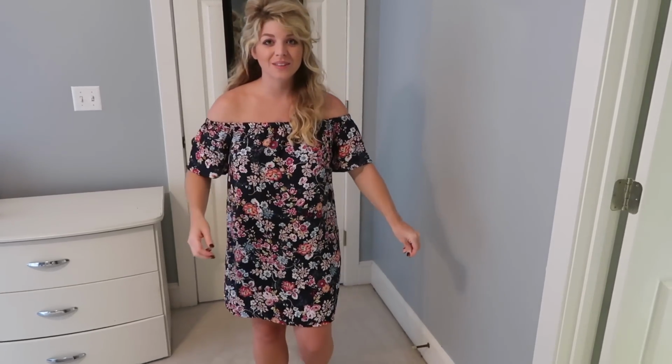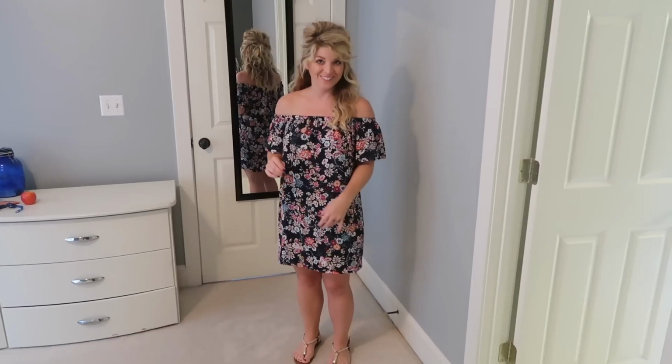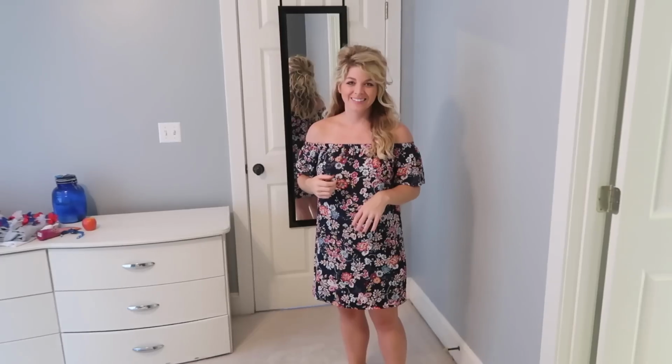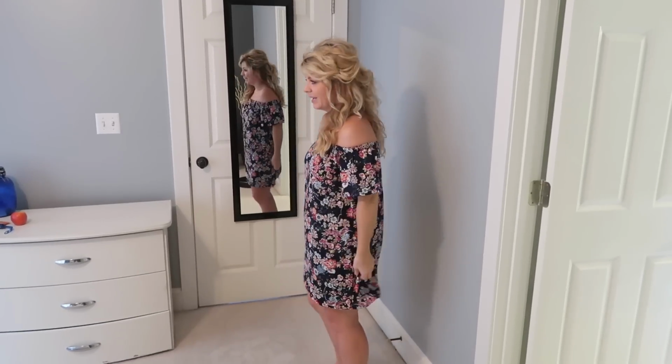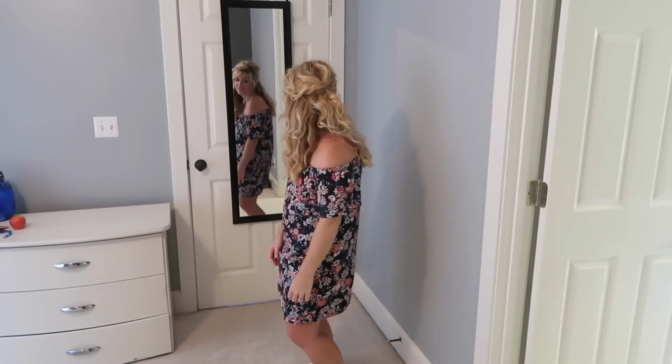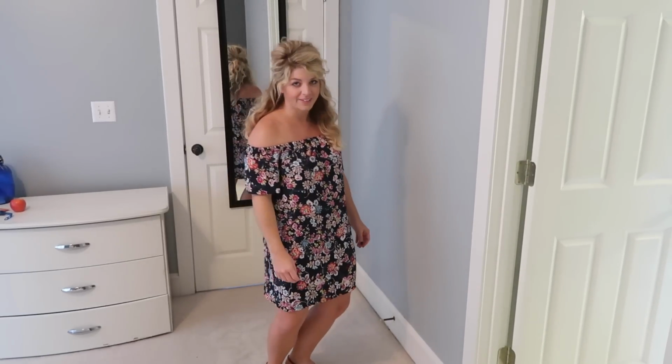Okay, I'm gonna wear this. I really like it, but, and I never have this problem, it's pretty short. So, should I not be walking closer to you? Correct. Okay, sorry. So I'm gonna wear it like this, with it off the shoulder, because then that gives it a little bit more length. And if I stand like this, then it's even longer. So I think I'll just walk around like this.